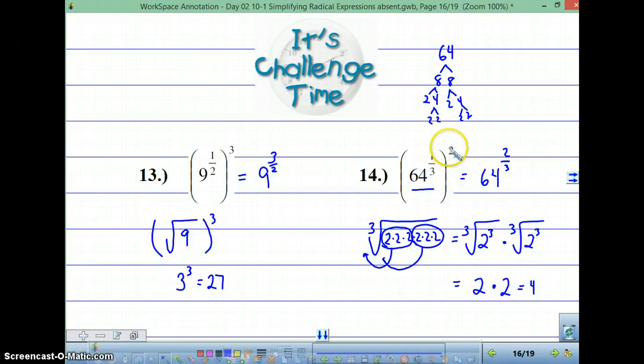Now don't forget, we were squaring that. All we did so far is figure out what's inside the parentheses. So the real answer is 4 squared, which is 16. What I should have done is kept all this inside parentheses with the square. Does that make sense? All right, good luck.